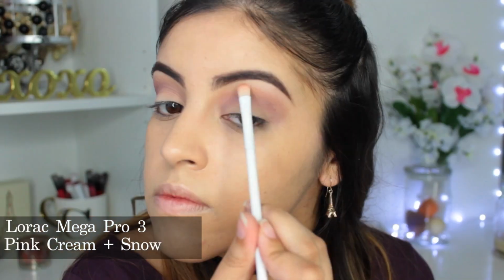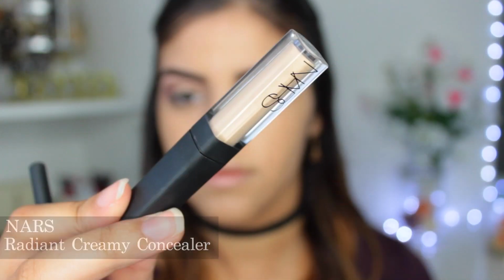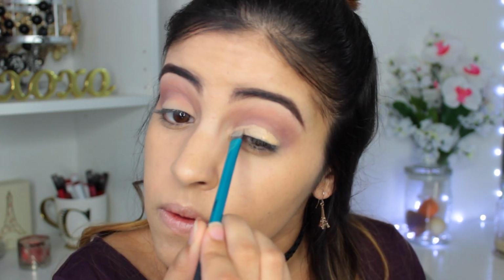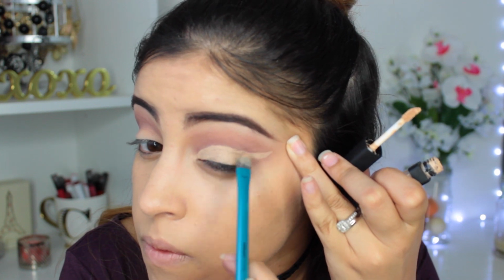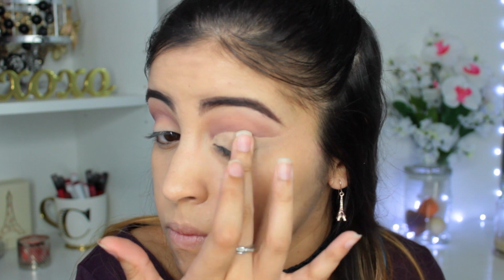I'm taking a mixture of pink cream and snow just to blend out above my brow bone and right underneath my brow line, so it just brightens a little bit. And then I'm going to use the NARS Radiant Creamy Concealer to conceal my lid. This is going to be the cut crease, and I'm really just making an outline for how I want the cut crease to look, and I'm going to blend it out with my fingers.